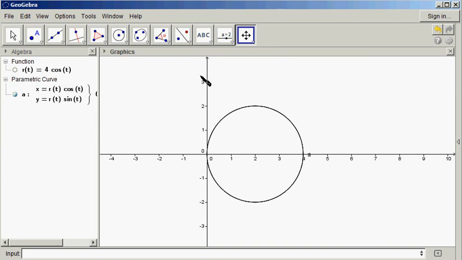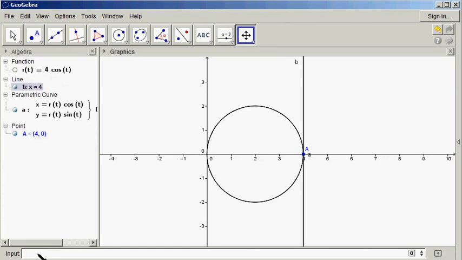Then we want the equation of the tangent line at 4 comma 0, because x is 4, so this is a point right here, and we can even put a point there. So 4 comma 0. Then the tangent line that we found, x equals 4, is the equation of the tangent line. Looks pretty good, so it seems like we have the right equation. This is just using the computer program to verify our result.